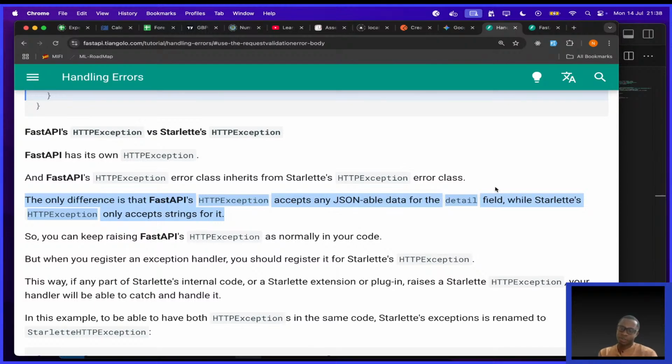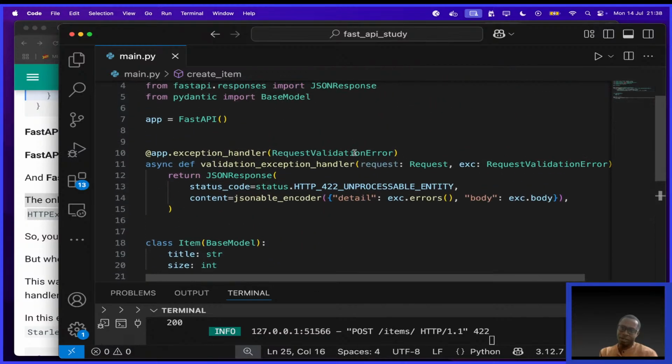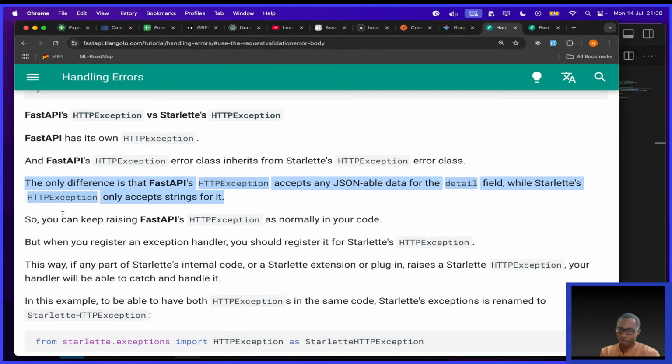Ideally the detail for FastAPI can be converted to JSON, but for Starlette only strings. That makes sense. They inherited from this one to create the FastAPI one, and I think they had to override it to make their own definition.